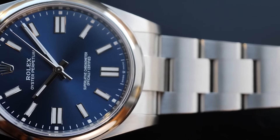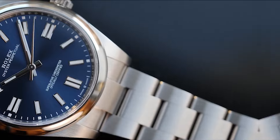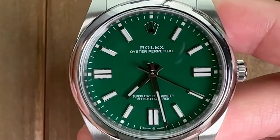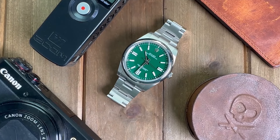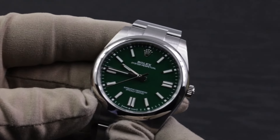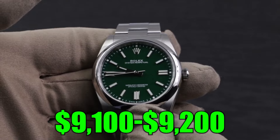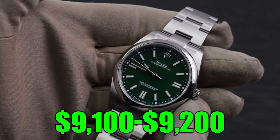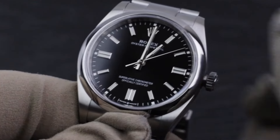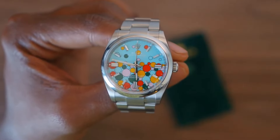Number 5: Rolex Oyster Perpetual. Onto the Oyster Perpetual, where the name of the game is personal flare, especially if your flare is green. This model is a favorite among the Rolex collecting elite, who apparently like to occasionally stray from traditionalism for a walk on the vibrant side. Meanwhile, the Celebration Dial, priced snugly between $9,100 and $9,200, is playing hard to get, not quite capturing hearts despite its festive moniker. Scoring an Oyster Perpetual at an authorized dealer is like finding a four-leaf clover — challenging but not impossible, especially if you sidestep the Celebration Dial.